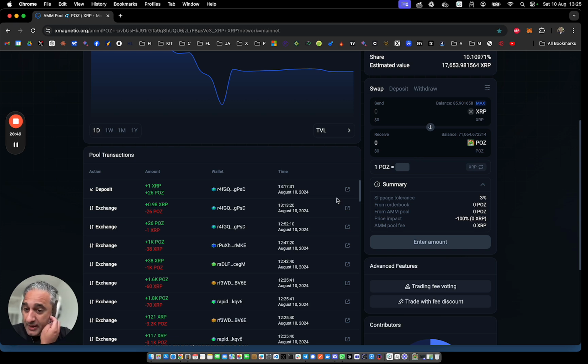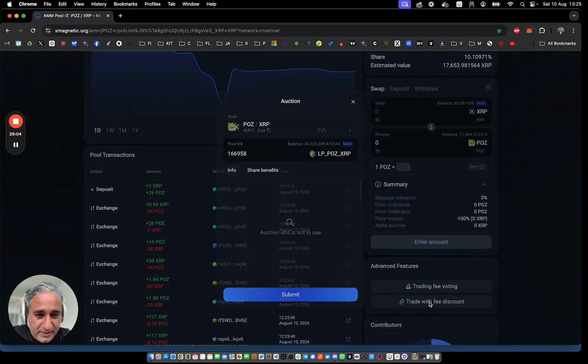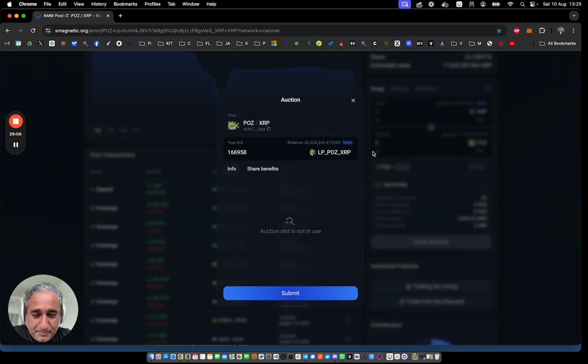Whatever it is, I'm looking for volunteers who are willing to stump up some XRP to cover the cost of the liquidity pool burn, and in return you get to learn how to use the trade fee discount to hopefully do single-sided deposits of XRP into the pool. At least you won't get charged the fee.